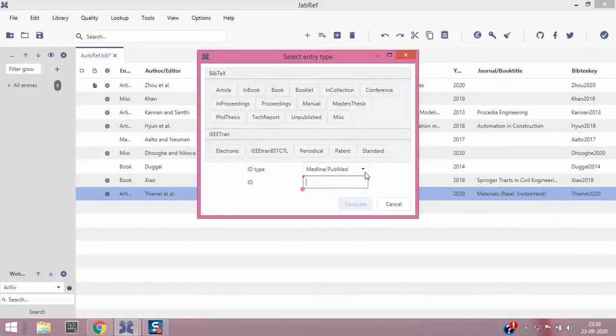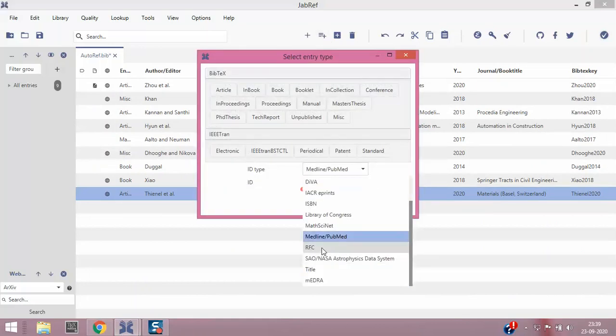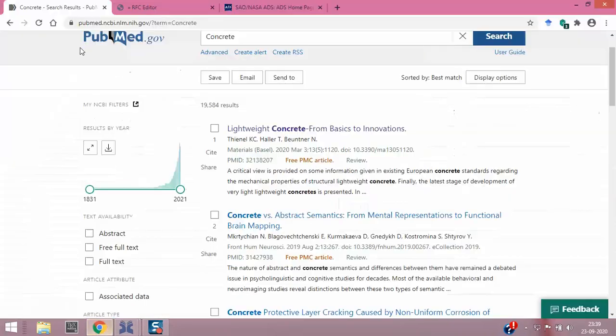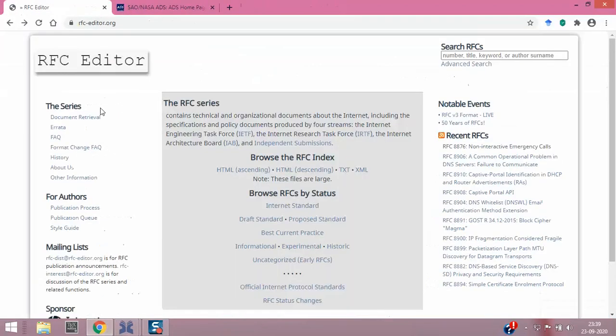And the next was RFC, Request for Comments. Let's close this for a moment. This is rfc-editor.org, and these are the different things. It's technical and organizational documents about the internet, from the Internet Engineering Task Force. I'll just select a document.